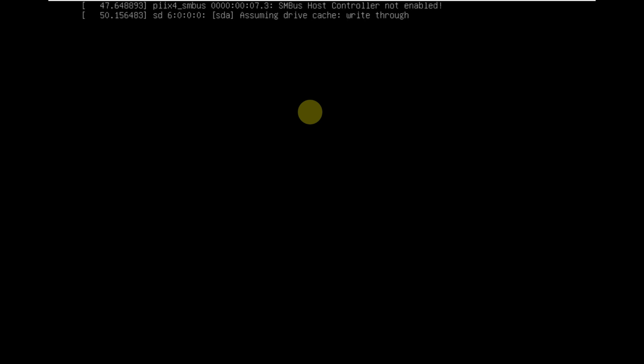Here is a logo. It should take a few more seconds, and we should be seeing our desktop environment loaded completely. The ISO file size is around 3 GB, but exactly it is 2.8 GB. Wait a few more seconds, and we should be seeing our Linux Mint Cinnamon desktop environment. Here is our mouse pointer. I already made two other desktop environment videos, so it's clearly up to you to choose whatever desktop environment you want.